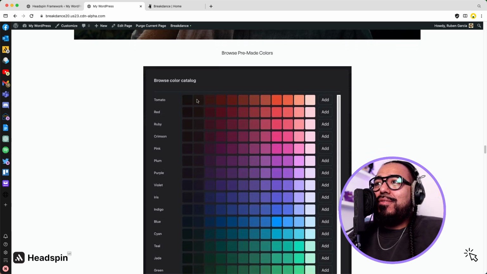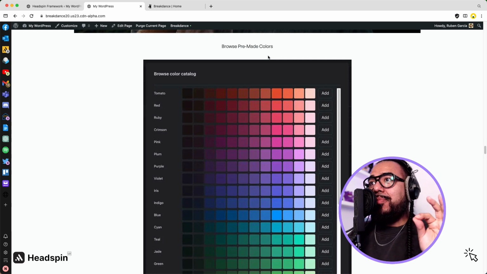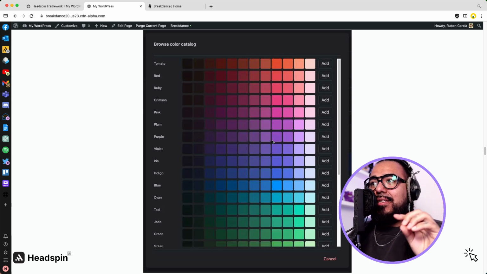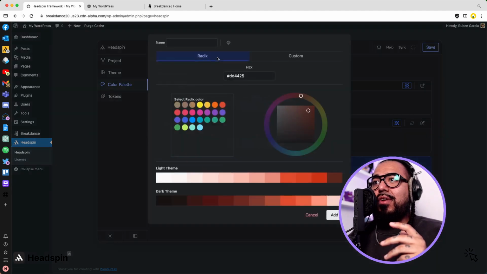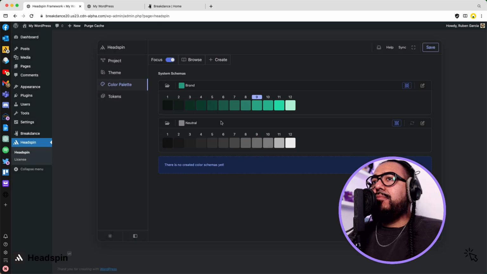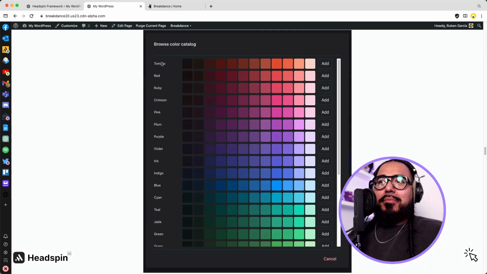We also give you plenty of pre-made colors that are designed from the Radix system, so you can add them quickly into your project, right? You can add more colors. If you want to create a color, here are the options. If you want to add your own custom color, you can. I don't recommend adding a bunch of colors.